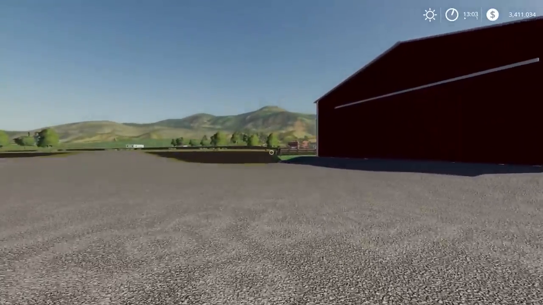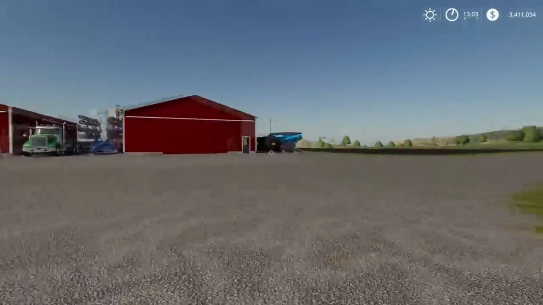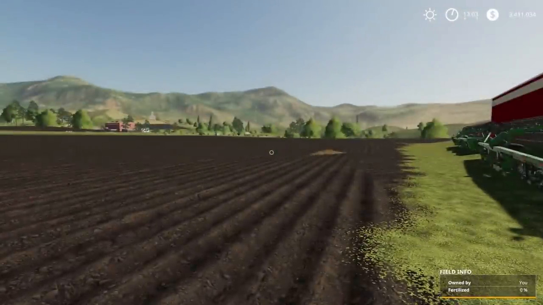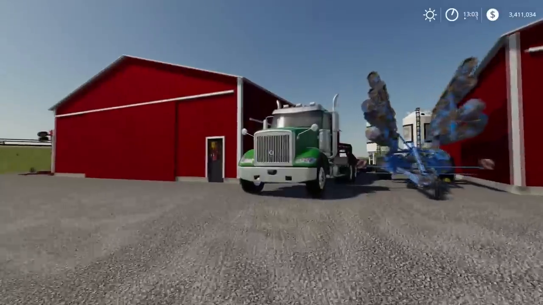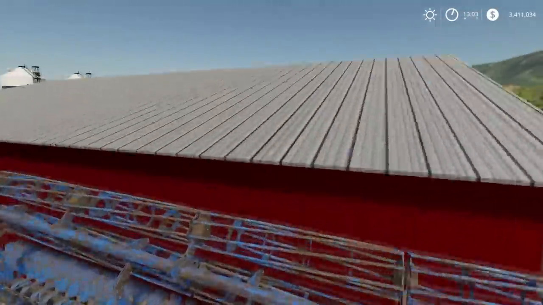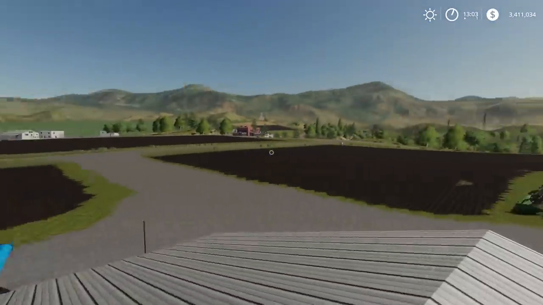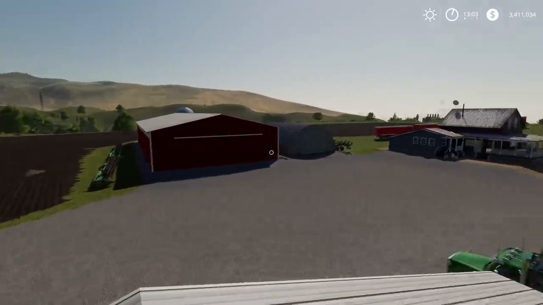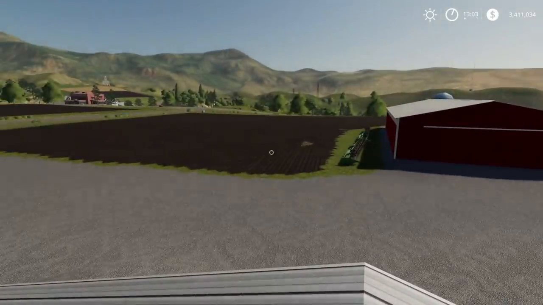Okay, so we're back to the farm here. Our farm looks pretty darn good. Actually, hang on a sec here. Maybe we can get up onto a roof here. There we go! So that looks pretty good. We need to get some crops planted today. What are we going to plant and where?